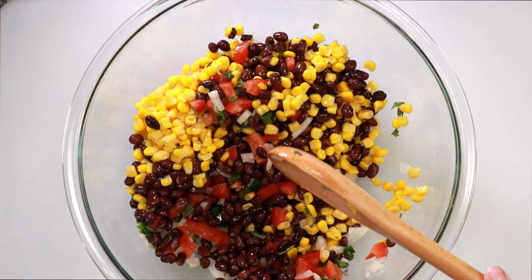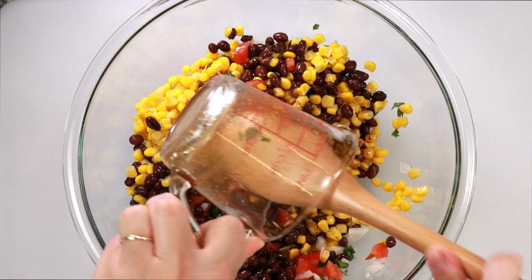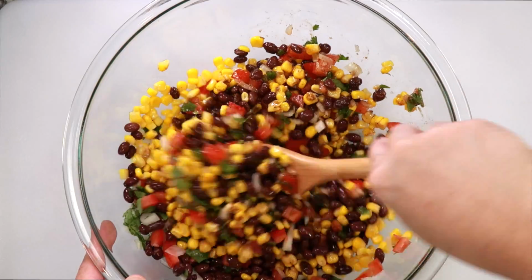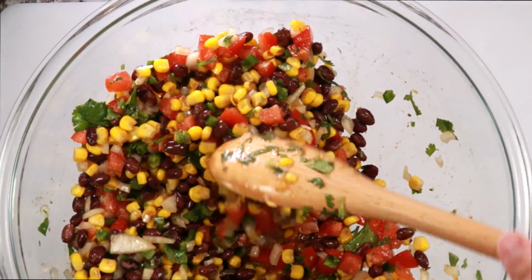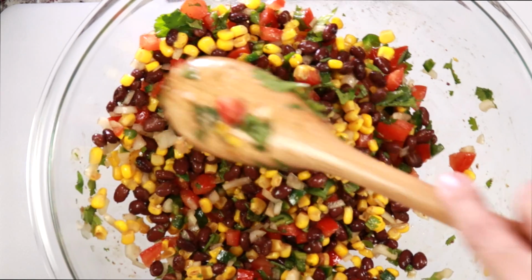And to complete this easy dip, now all I'm going to do is add that dressing that I made earlier, combine everything well, and this is done. Another option for this dip is to add fresh avocado, but you want to add it right before serving. And sometimes I make this dip overnight, and then the next day when I'm ready to serve it, I'll add and fold in chunks of fresh avocado, and it's perfect.